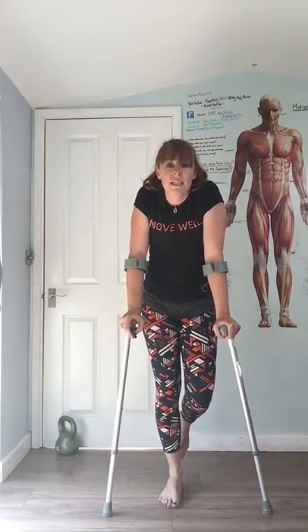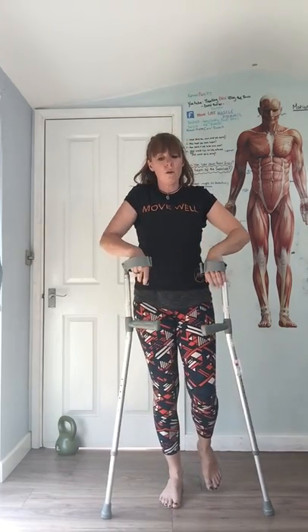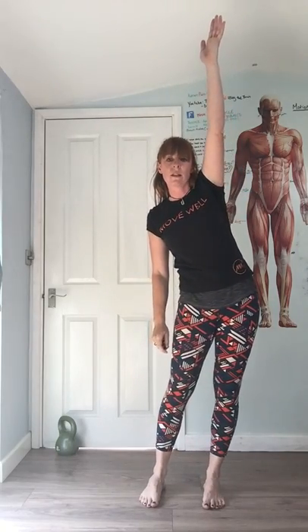So what happens when you've been given the all clear by the consultant and he says you're good to go — you don't need physio, or he might say you do, I've had both for clients. I chuck the crutches to the side, no longer needed, and I may or may not have had work on my ankle where it might have stiffened up in the boot, but never do I get shown how to move the whole body — whereas the whole body has been the thing that's been compensating to get you around. It's a really good idea to address those patterns, because it's interesting how many people on their injury history forms come to see me and it looks like they've still got invisible crutches going on.